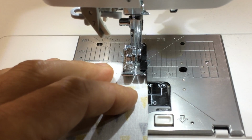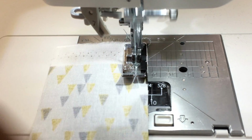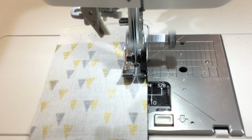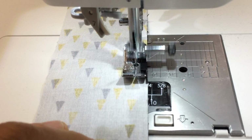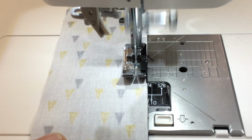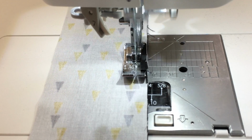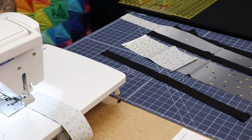So I've actually got the bigger one on top of the smaller one right now, but for just these 2, it's not going to matter. And then I'm going to keep a nice even little pace, letting the sewing machine do all the work up against that 1/4 inch seam allowance, that little 1/4 inch edge guide. And we are literally just going to go so nice and slow through this all the way to the end.